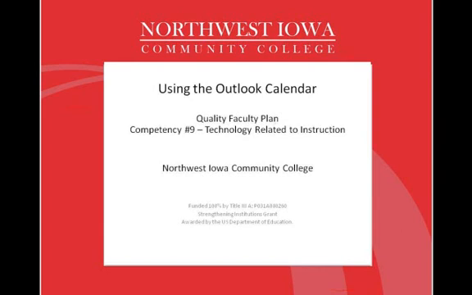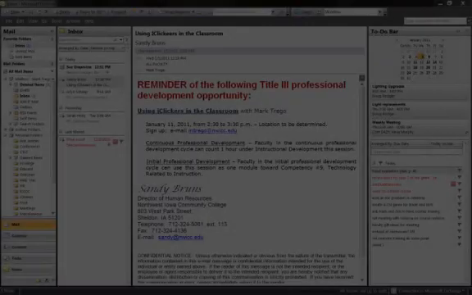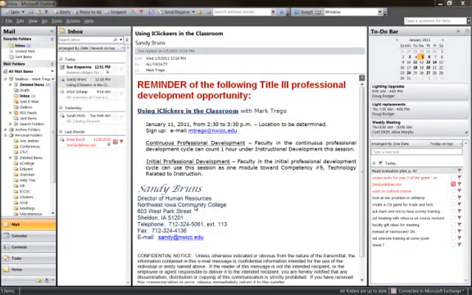And I do want to make a note here that at NCC we do ask that you use your calendar if you have any meetings throughout the day, any classes, anything that's going to happen on a weekly basis, just so when people are scheduling meetings with you, then they actually know when you're going to be out of your office, when you're busy. If you don't put your items in there, such as your classes or weekly meetings, then nobody knows that you're not available during that time and they may schedule a meeting with you.